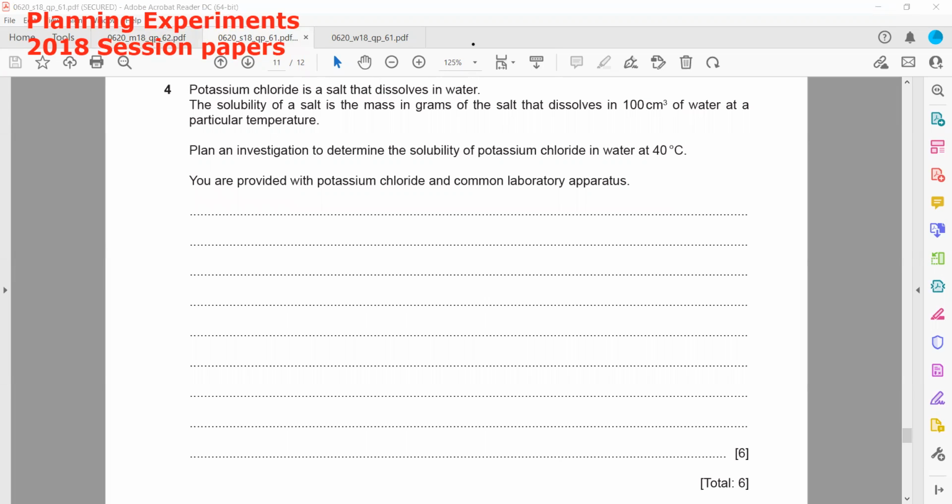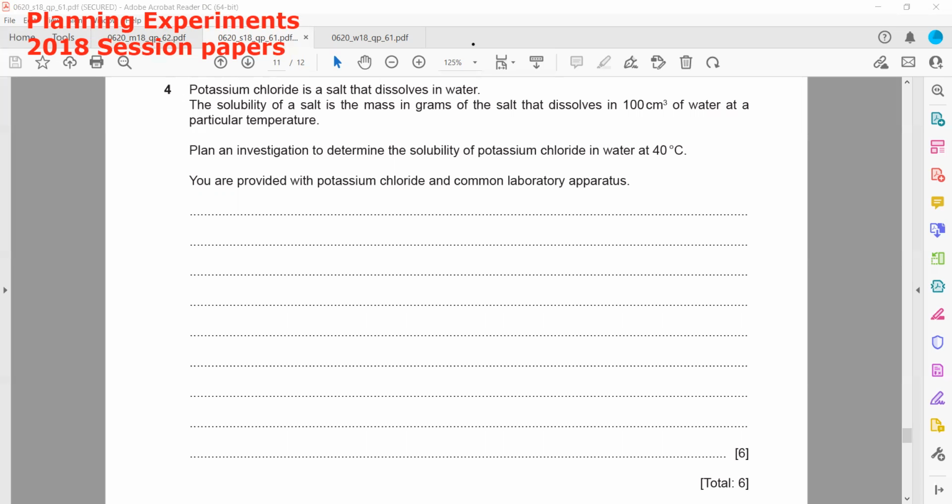So what we will do, we'll take, for example, as we want to find how much potassium chloride can dissolve in 100 cm cube, we can do it for 10 cm cube and then for 100 cm cube it will be 10 times the solubility, or you can take directly the 100 cm cube of water. So first we'll take 100 cm cube of water by the help of a measuring cylinder. Then we will heat the water to 40 degrees centigrade and try to maintain this temperature and add potassium chloride until no more will dissolve. Because solubility means how much mass dissolves in a particular volume, that is solubility.